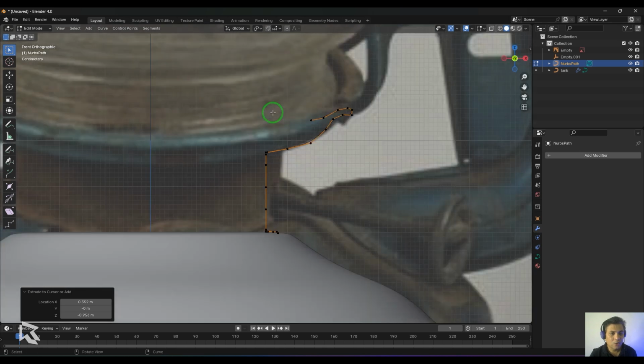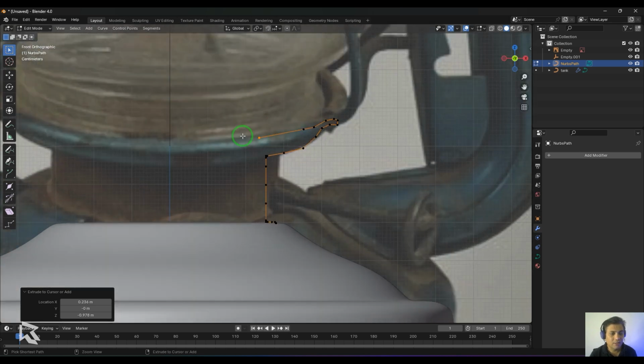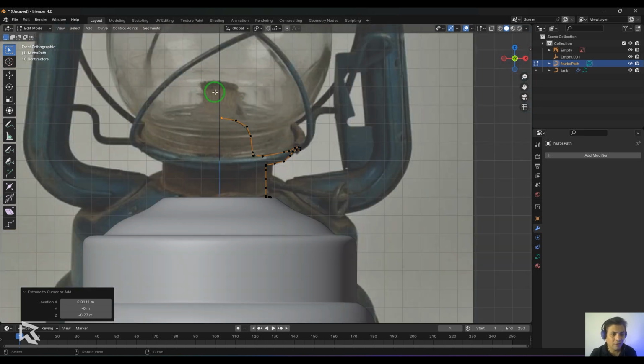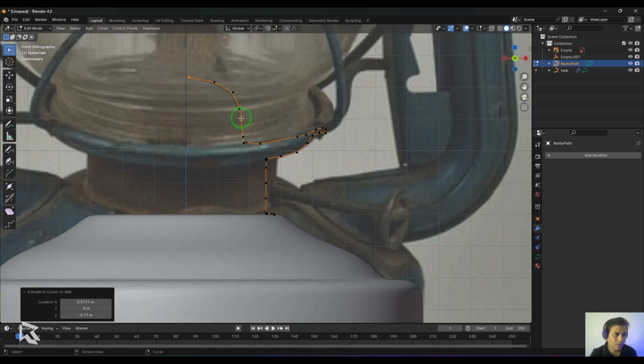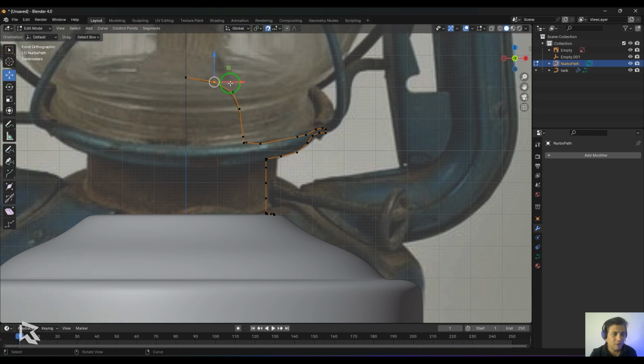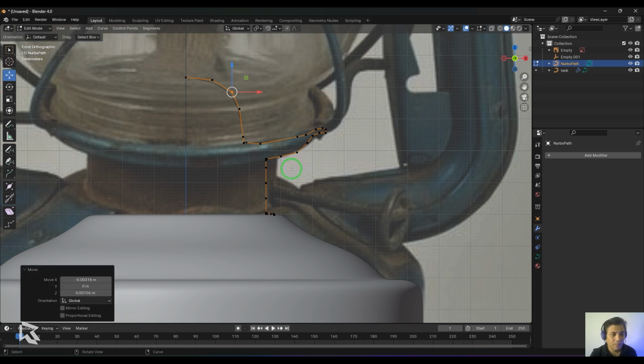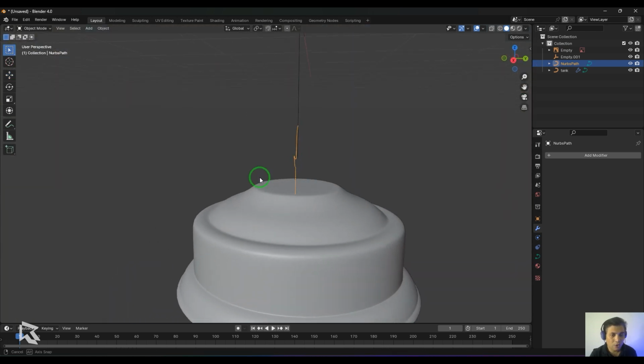Once that is done, you could model certain things which are there. For example, we have this slight elevation here, which is going to keep the wick in the center. So we have a wick which is wider. I'm going to select this particular point, use the increment, and snap it to the center. Then switch off that increment, and you can start moving those points as you want. Hit Tab and you've got the curve.